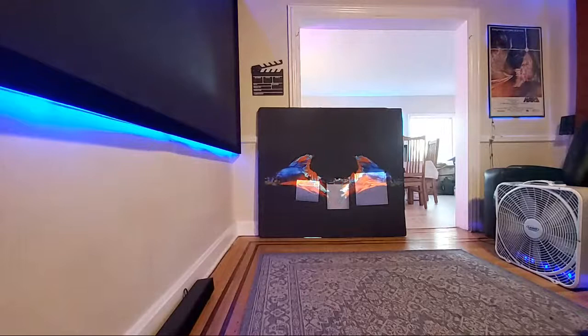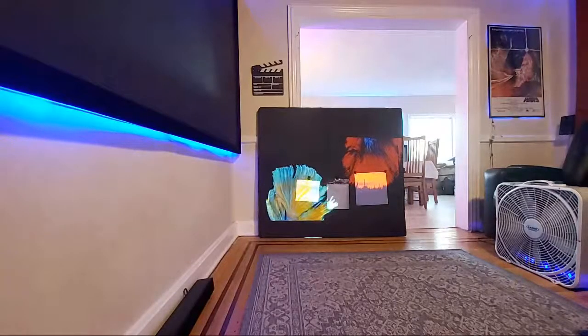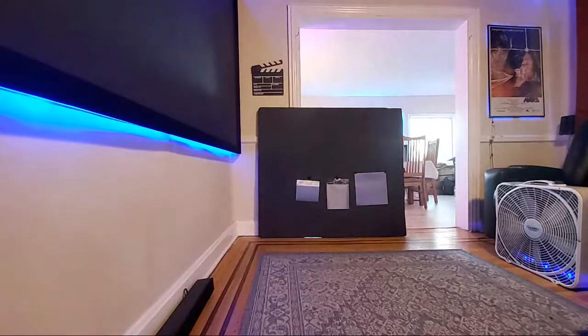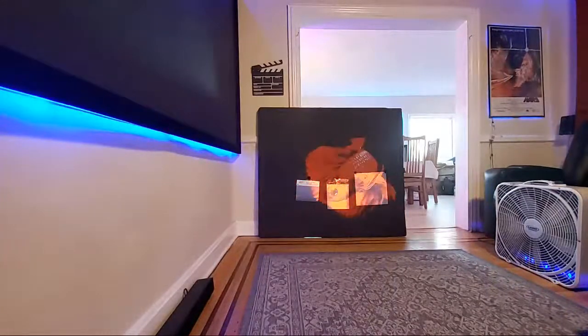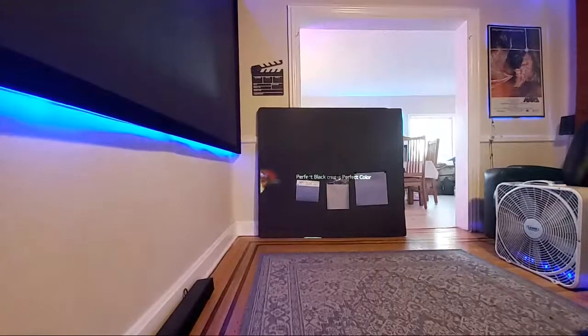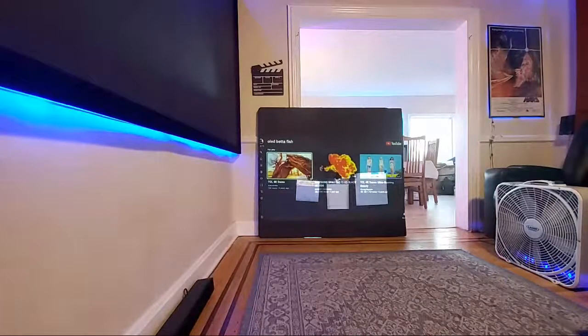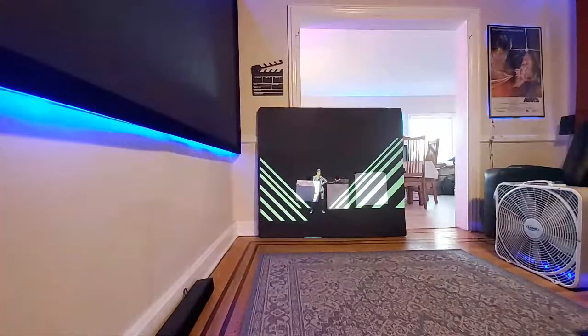Now, the strong point of screens that can pull heavy contrast levels is the fact that you really don't have to spend the extra money to get a projector because it has a high contrast capability. And if you spend the money for a projector that has a high contrast capability, you'll never see it. Never, ever see it. You think you're seeing a dark level, you're not seeing a black level. You're seeing gray. Now, we all know that OLED backgrounds are always done in black. If you bought an OLED TV and the background came up in gray, I think you would be taking that back to the store to get your money back.